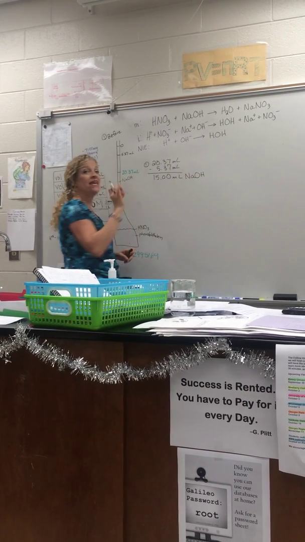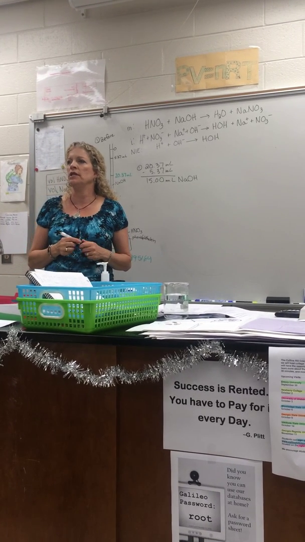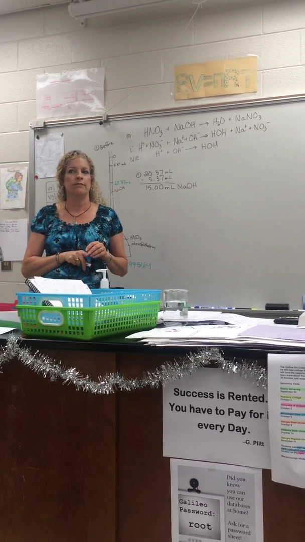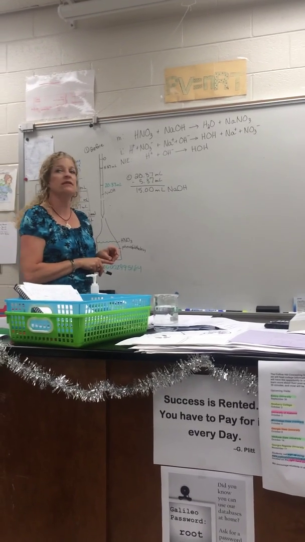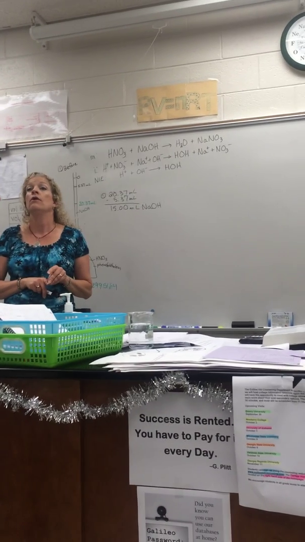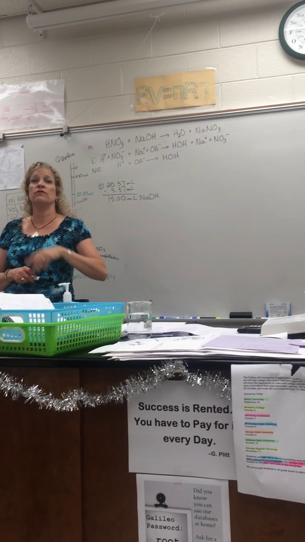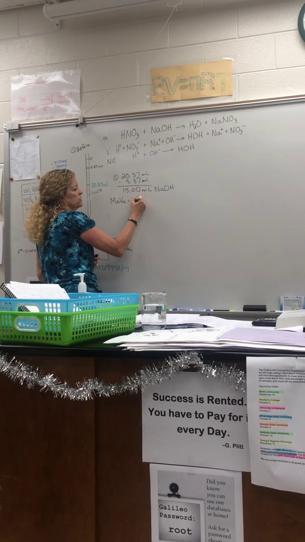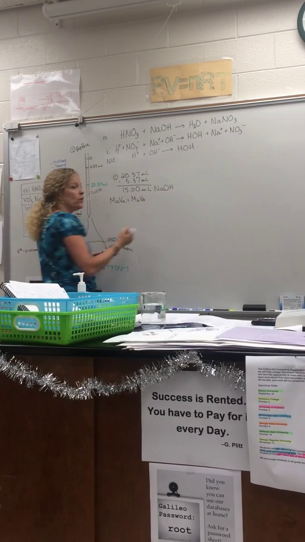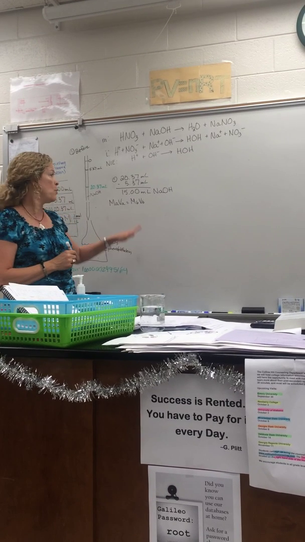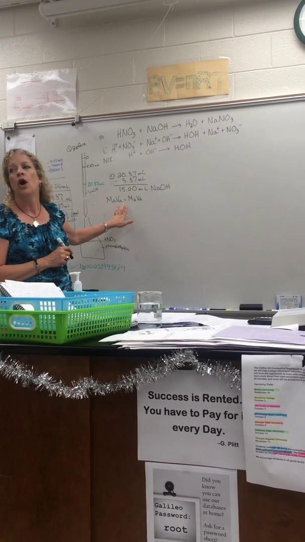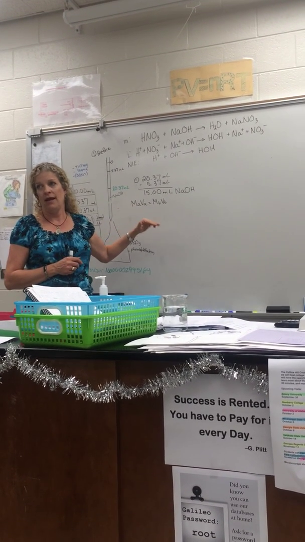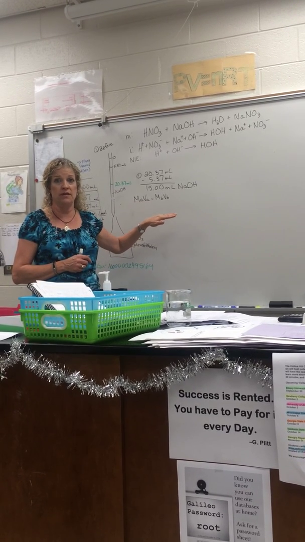What would be the easiest way to solve for the molarity of this acid? I could convert that to liters. What would be even easier? Someone said M1V1 equals M2V2, or let's adapt it: MA VA equals MB VB. Now you know I don't love this equation because it doesn't work all the time, but when does it work just fine? A 1-to-1 ratio. And if what we have is a 1-to-1 ratio, this is the quickest. And time is pretty valuable on the AP test, right?